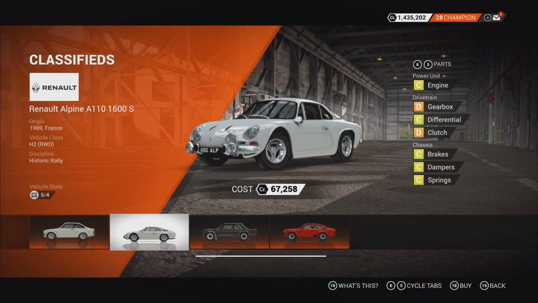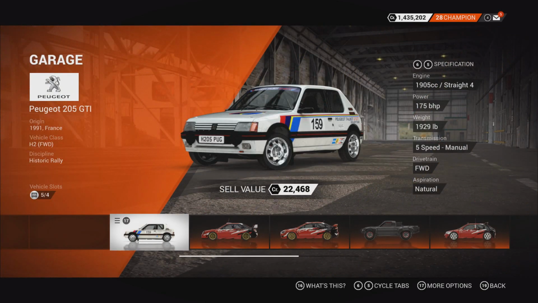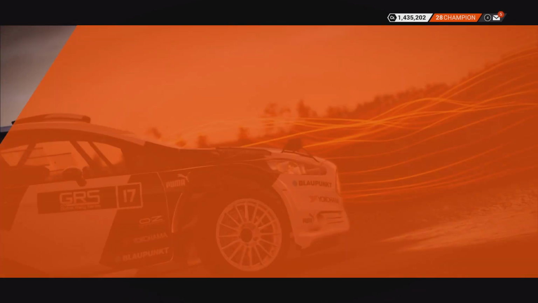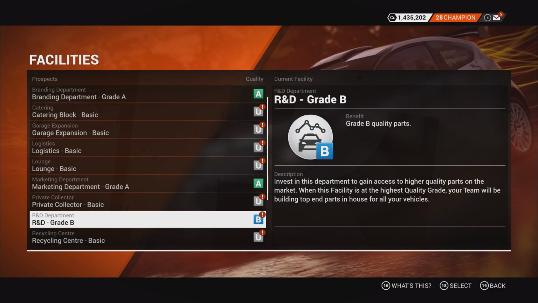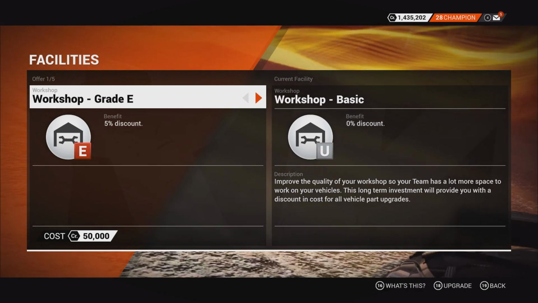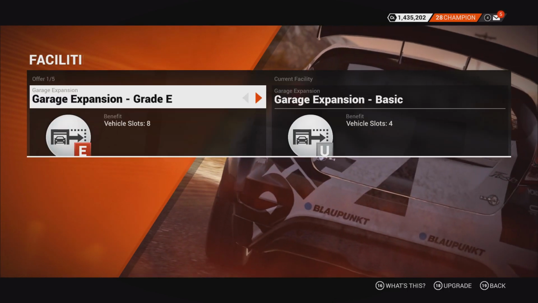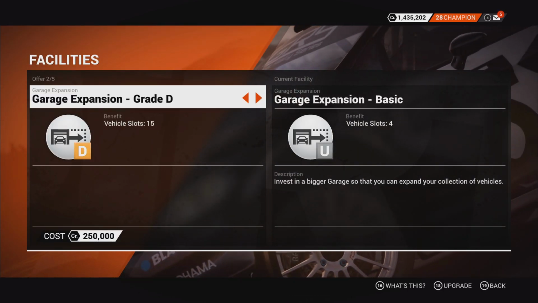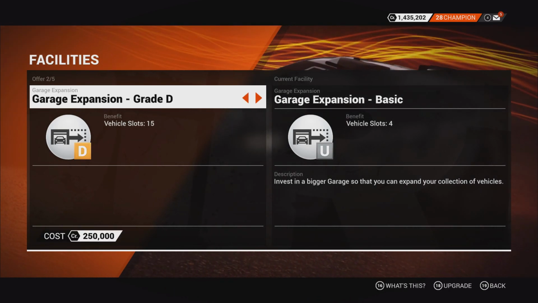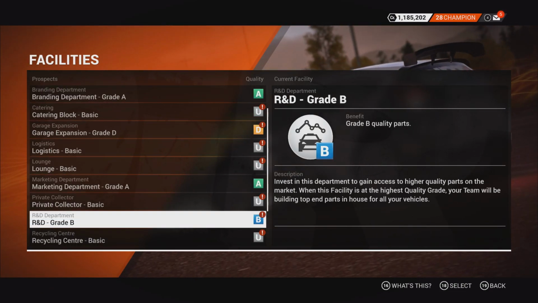Facilities required. Okay, we do indeed need a larger garage. Well, I can do that. We have the money. I guess I need to go to my team. Facilities. Garage. Where is perhaps the workshop? Nope. It is garage expansion. We'll go, oh wow, 15. Sure. I really don't know if I'll ever own 15 vehicles, so that should be plenty. That should be more than plenty.